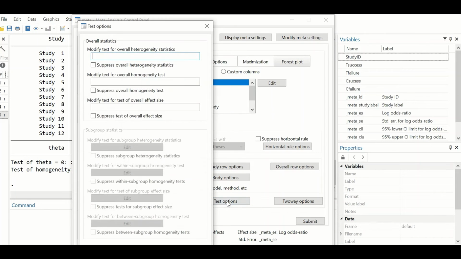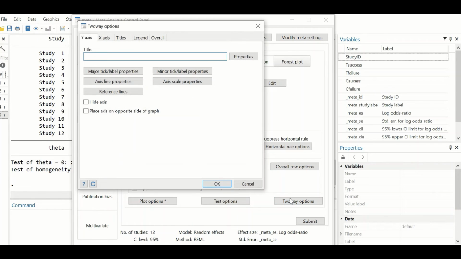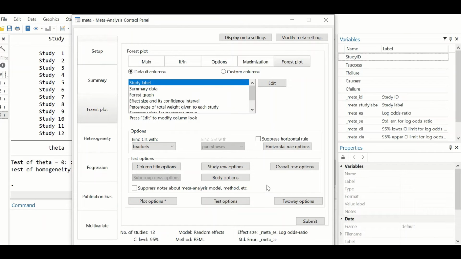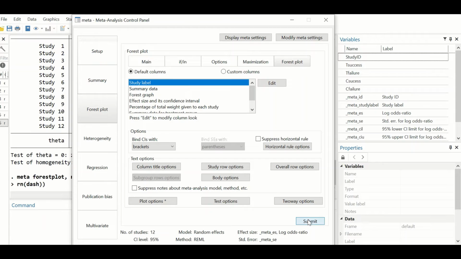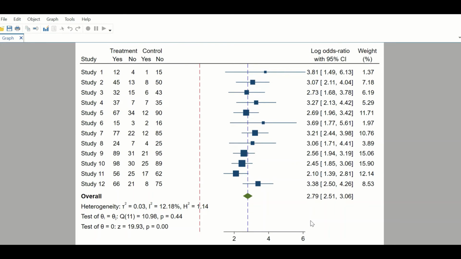And for test options, no changes here, and for two-way options, no changes here. So now we are ready to submit the form. If we click on submit, a diagram is generated, which is the forest plot.